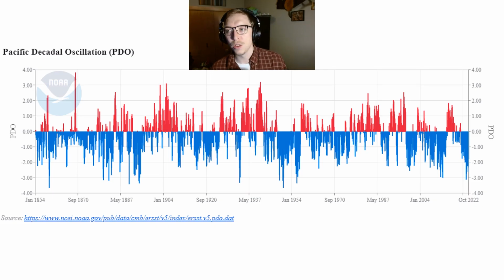So the change in the location of cold and warm water masses alters the path of the jet stream. Put simply, the jet stream in the northern hemisphere delivers storms across the United States. The PDO phase that we appear to have entered will act to steer the jet stream further north over the western United States. So we can kind of see a couple different things here.